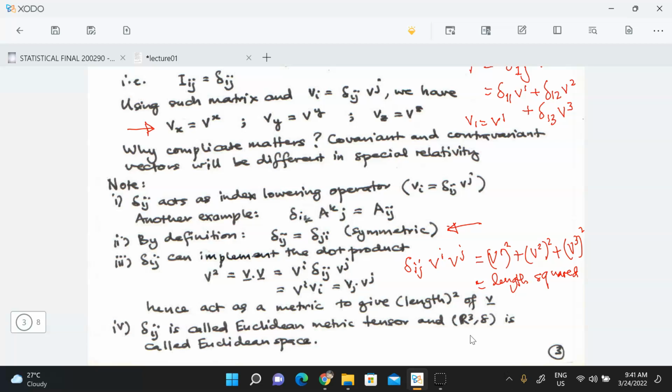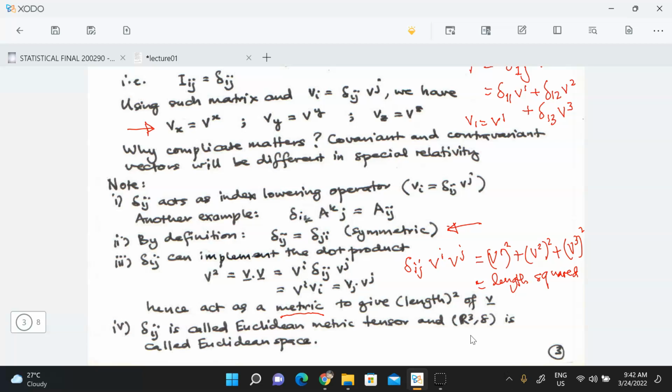So in other words, your metric, I mentioned the word metric already, this Kronecker delta has the ability to give you a length squared. And in mathematics there is an object called metric that does that. So that's why you call your Kronecker delta a metric. Metric giving what? It gives you the length squared. And it so happens that this metric is related to another object with the same name, which can confuse you a lot. You can look up on Wikipedia, there's an object called metric that talks about the length squared and length. And there's also a metric tensor. The metric tensor has components.